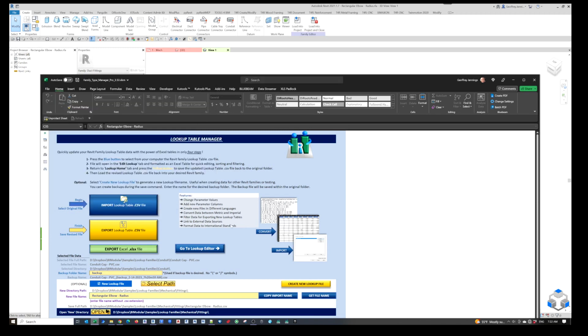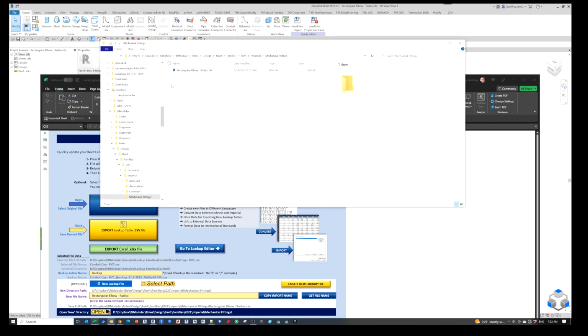And we've now assigned this lookup table to the same location as the family itself, so it's easier to manage when we look at the folder structure. You'll see this is the family, and that's where this lookup table is also going to be written.